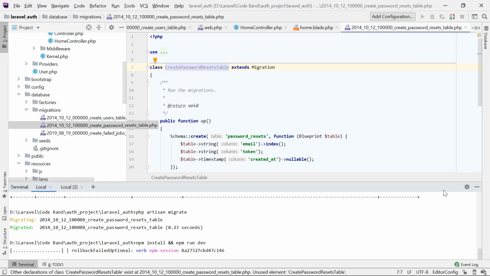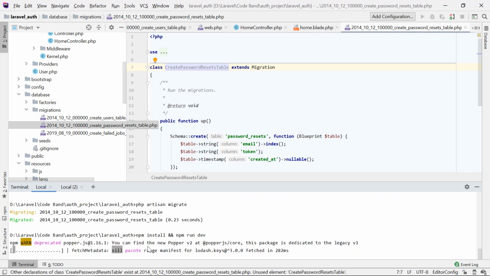You might be wondering why npm and all. npm is a package manager, and I'll give you a brief introduction. Laravel comes with out-of-the-box support for Vue.js, which is a JavaScript framework, and we can tweak that Vue to React or Angular. That's up to you. There are configurations for that.